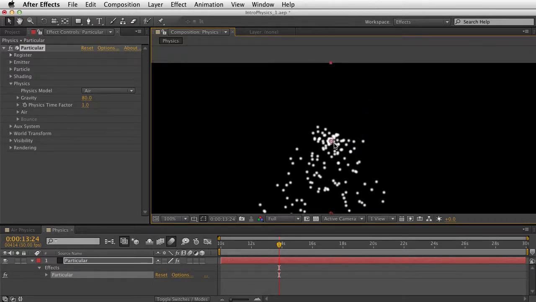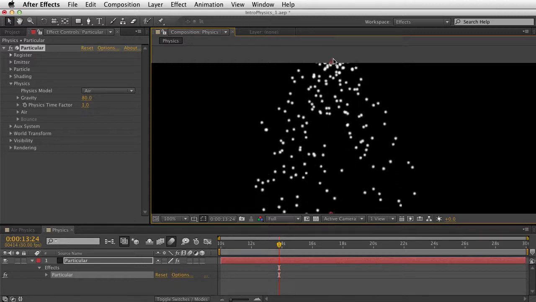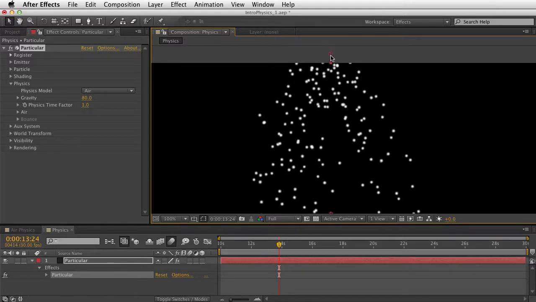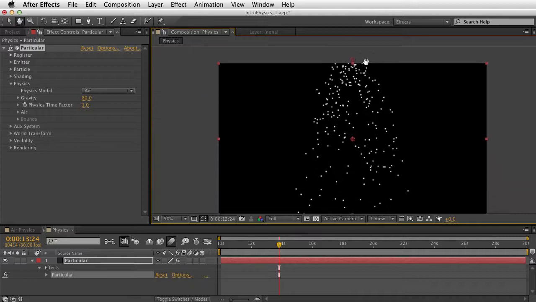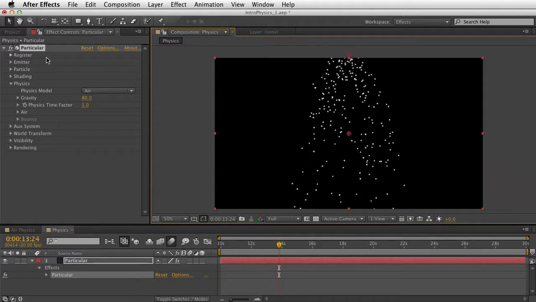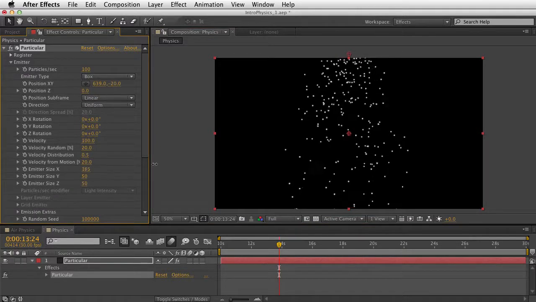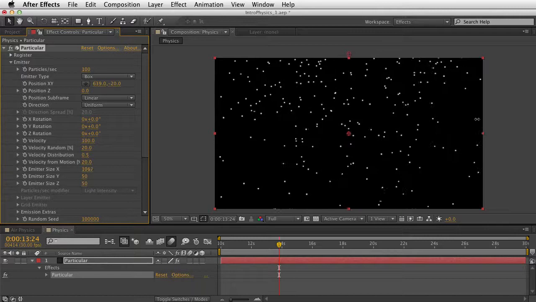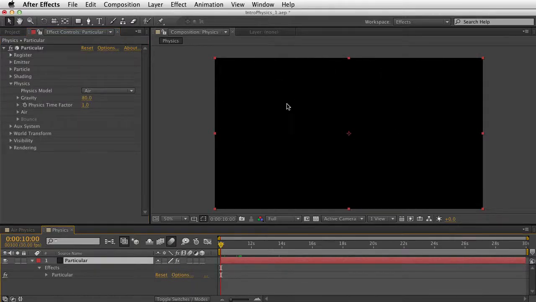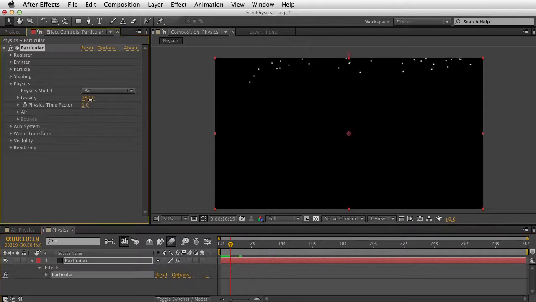Now this is good to understand because sometimes I see, let's say, rain simulations where the emitter is put just above where the comp view is. And if I make this a box emitter, and I pull my X out here, and let's say I'm trying to make rain or snow. Let me turn up the gravity.